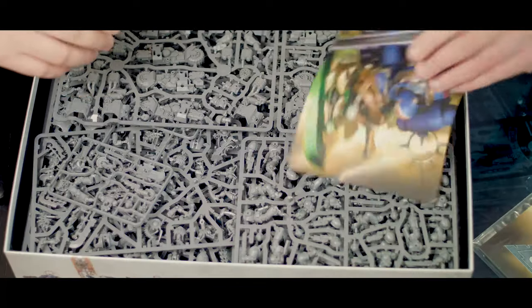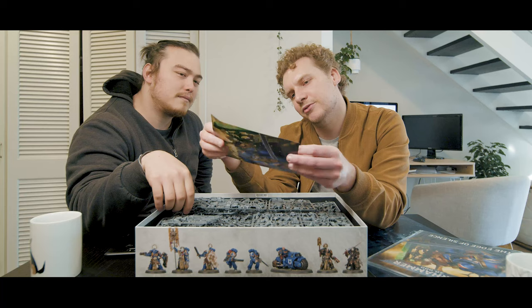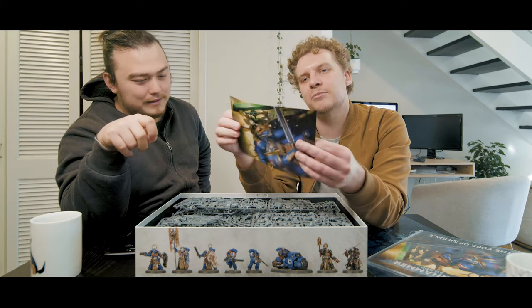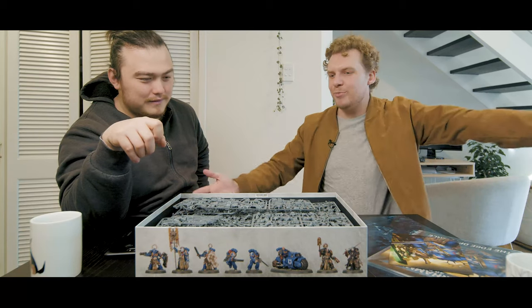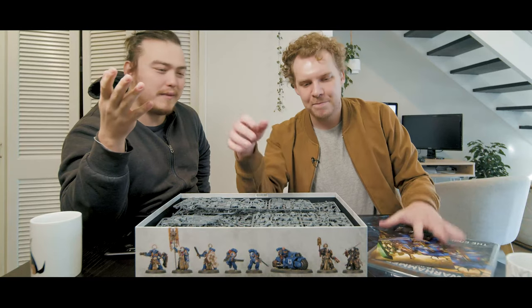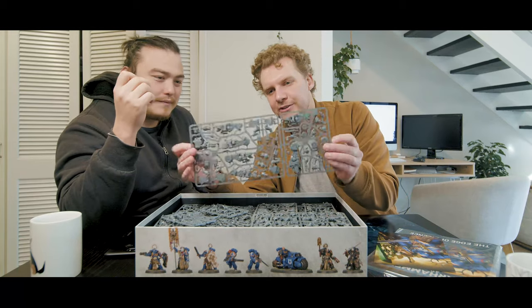We got a pretty little picture thing, which is an ad for the novel. Cool. And it has a QR code so that you can buy it, but it's not like a discount or anything, so whatever. And then we have, look at all the boys! It's a lot of boys. So many boys! There is so much in here, holy crap. It's what, 61 miniatures? 67? It's somewhere ridiculous. We've got Bike Sprue.